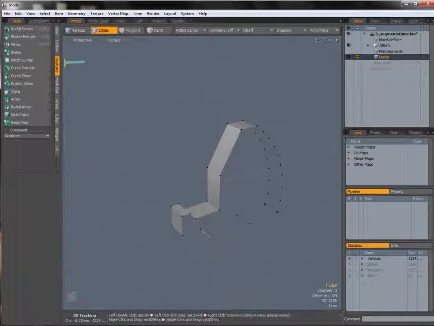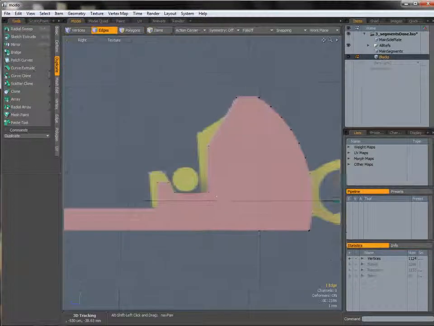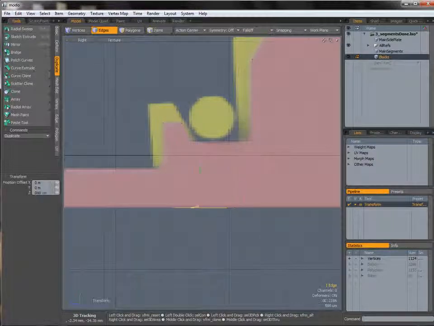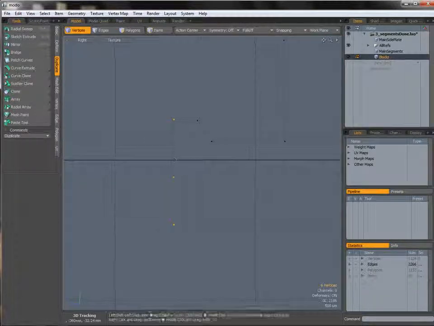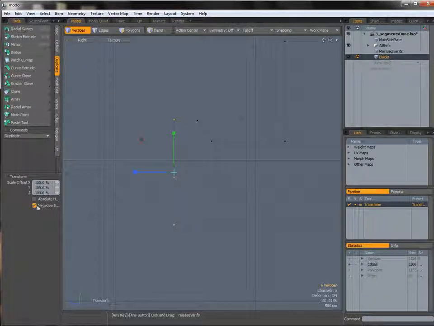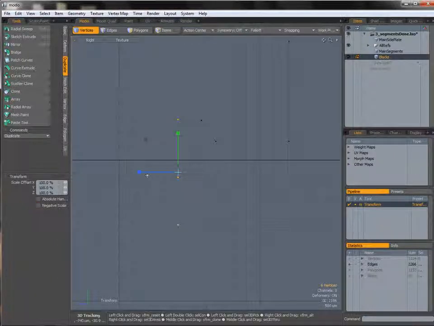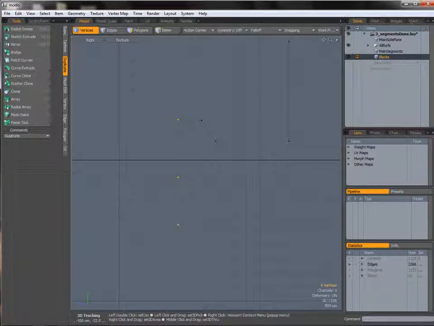Now first of all, I'm going to grab this edge in here. I'm going to go into a side view. I'm going to move this guy so it's in line with these two verts here. So something like that. And then going to select all of these verts there. And with the scale tool, I'm going to make sure the negative scale option is unchecked, and then slam that down on the blue axis so they're all perfectly in line.